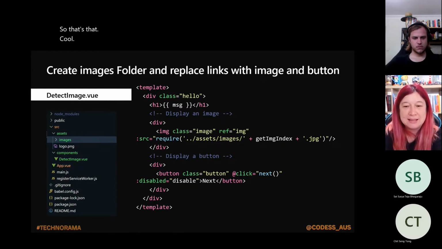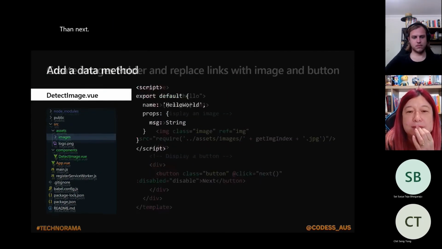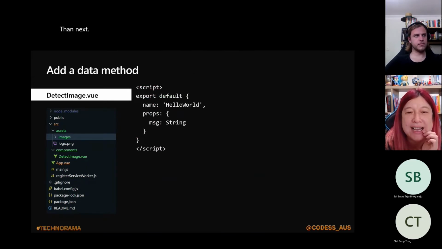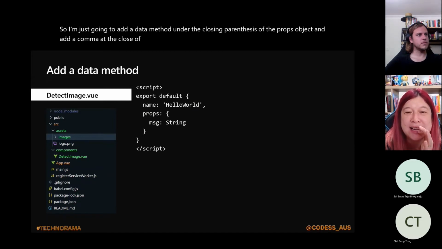Then next, we're just going to add a data method under the closing parenthesis of the props object and add a comma at the close of the object in detectImage.vue to create placeholders for the data.